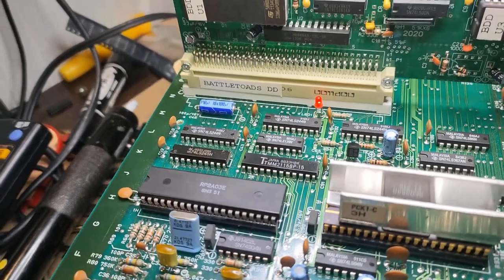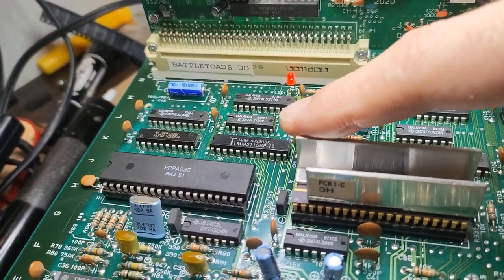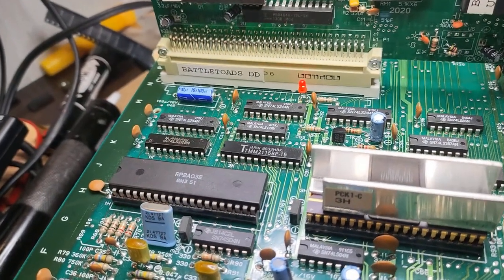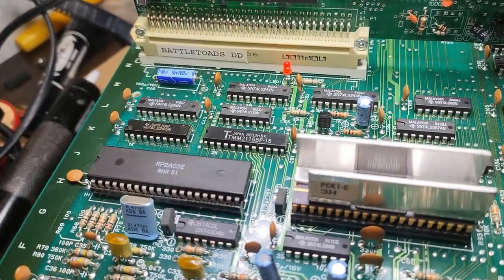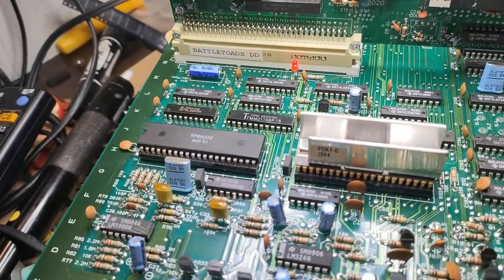But one thing I did notice is this one here, this TMM. These are quite notorious for just outright dying, failing. So what I'm going to do is maybe see if I can piggyback something on that and see if we can get it to boot. I'm not sure if it'll change or not, but it's definitely locked up here. So I'll go and try that out, and we'll see what we get after that.